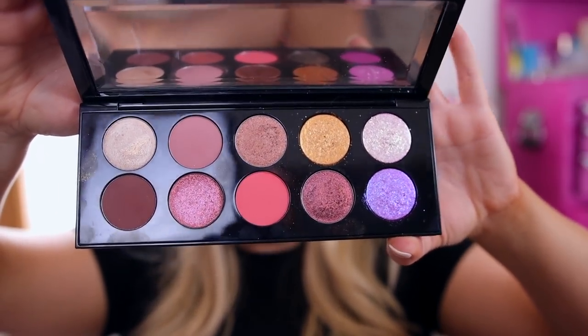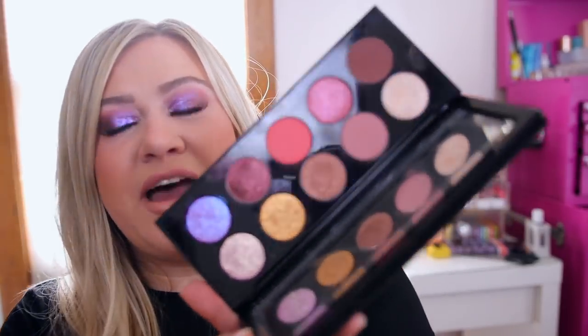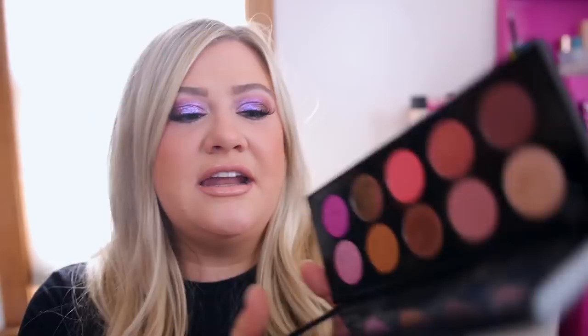I'll do a little close-up so you guys can see everything included. So stinking beautiful. You can definitely see the similarities in this one with the Divine Rose and the Divine Rose 2. I do not have the two, so that's another reason why I decided to pick this one up because I thought it would be more unique to my Pat McGrath collection. It comes with 10 shades and the pan sizes are very big — 0.45 ounces a piece.